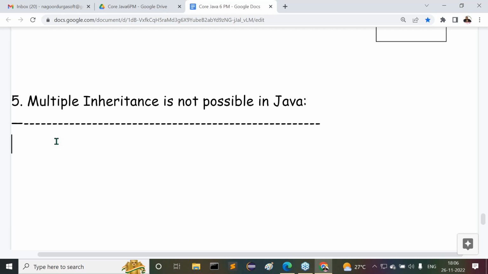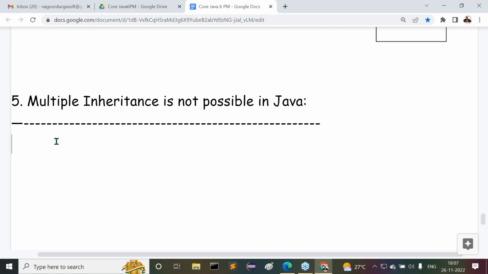There I have given one important interview question: what are the differences between hash include statements and import statements? There are nearly four or five differences. Hash include statements are available in C and C++, but the import statement is available in Java. Hash include loads the predefined library existing in the form of header files. Import includes the predefined library existing in the form of packages.